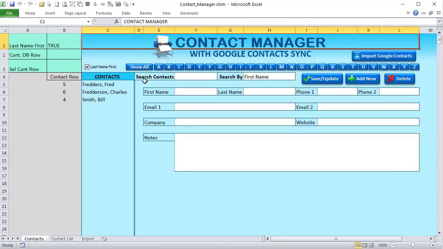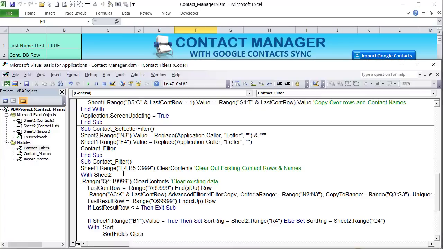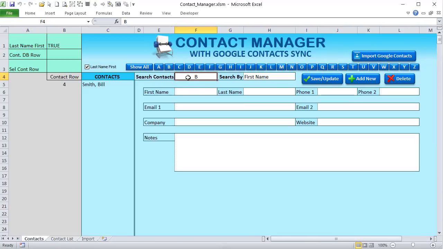So now Show All, perfect. That's what we want. Nobody starts with an A. B is what we want. Good. That's it. Notice we cleared this out because we're clearing it out twice, but that's okay. What do I mean by that? It didn't show up here. I'm clearing it out right here, F4. If we remove this, it's kind of an update. F4, maybe or maybe not you want it, if you want that letter, if you want to know what you're searching by here.